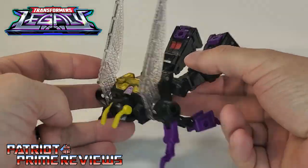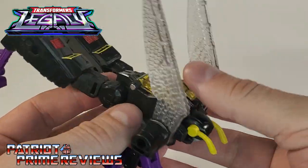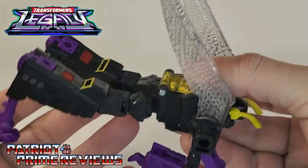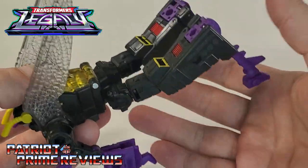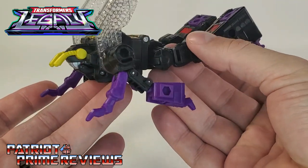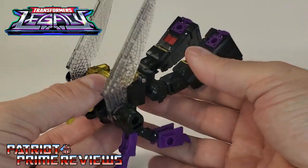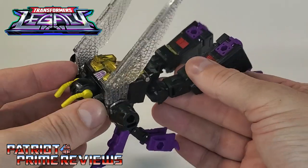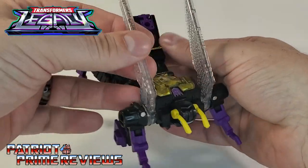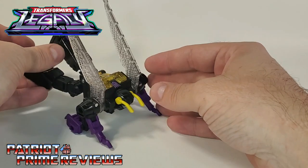Now, in grasshopper mode, there's nothing really new to look at. It's all the same details. But look how Generation 1 toy accurate this is. I love it. I mean, getting this figure took me right back to 1985. Because, man, I am really impressed with Hasbro and how they pulled off this Kickback.